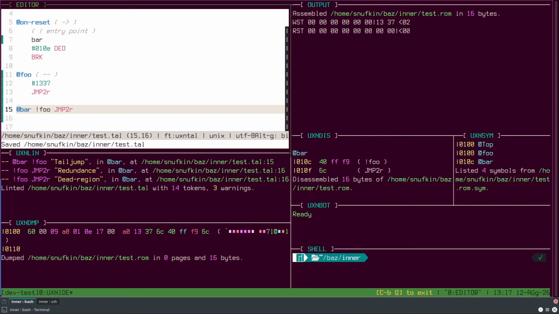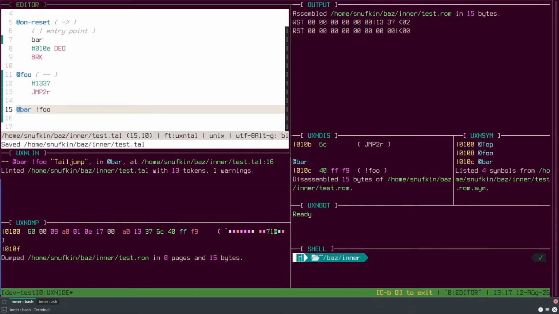Okay. So the output is the same, but now we have several warnings. We have the tail call, which can be fixed by just doing this, and then we have tail jump. Oh yes, in this case, since this one is above this other one, you would just need to fall through.